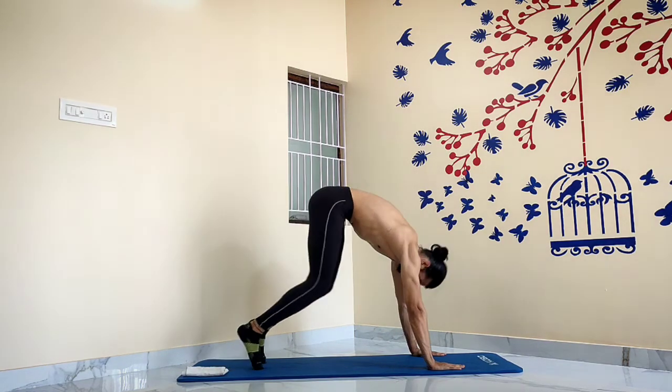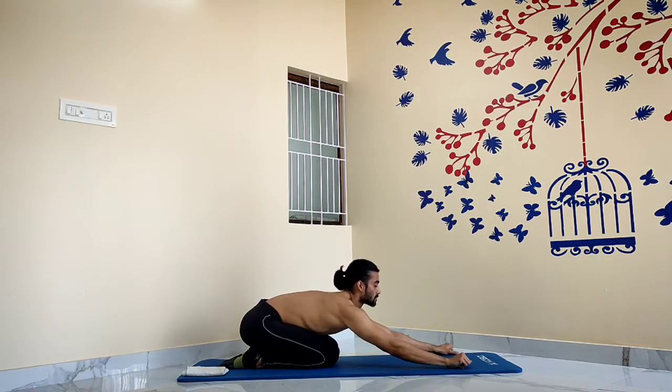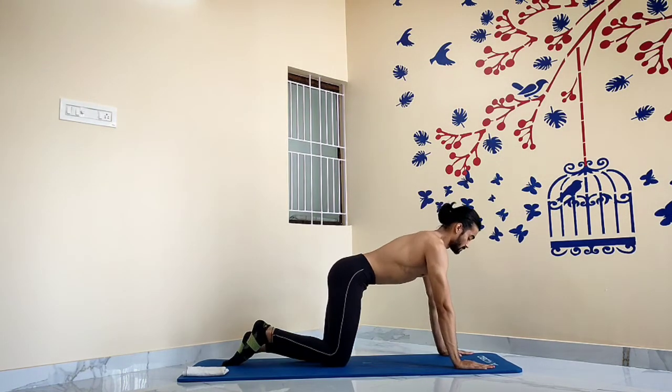Coming to downward dog, you can also do a little cat and cow breathing for relaxation, and as I always say, child's poses are the best.